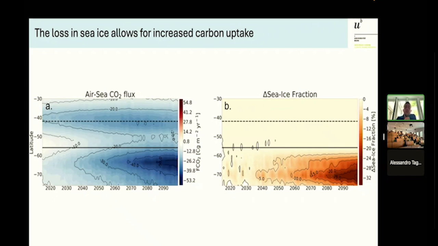So all the water that upwelled before below the sea ice and was transported to the deeper ocean as bottom water now comes up where there's less sea ice, so it can take up more carbon from the atmosphere and then take that with it to the deeper ocean. So there's a huge shift. Although the Southern Ocean remains a carbon sink, there's a huge shift of where the carbon is going to be taken up due to climate change, which I think is also very interesting and helps us to understand how the fluxes change in the future.